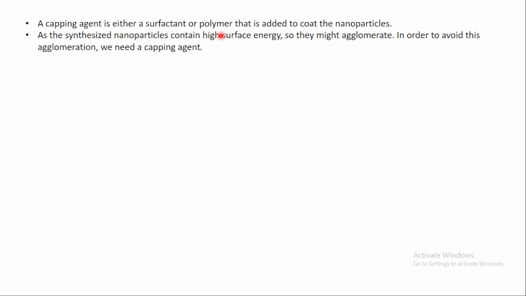If you recall, the main advantage nanoparticles provide is their high surface area to volume ratio. It means when we reduce the bulk material into such smaller sizes, or we nucleate a precursor material into such smaller sizes, the surface energy of the molecule increases. So all nanoparticles contain high surface energy that may cause them to agglomerate or aggregate. In order to avoid this, we coat them with the capping agent.